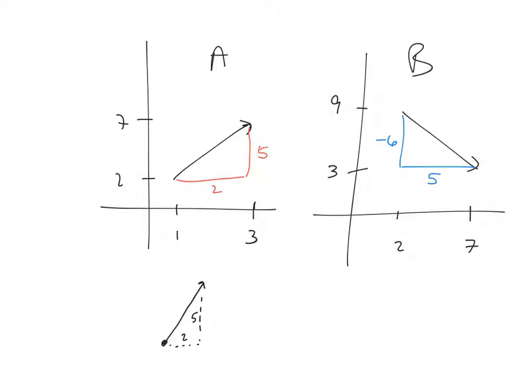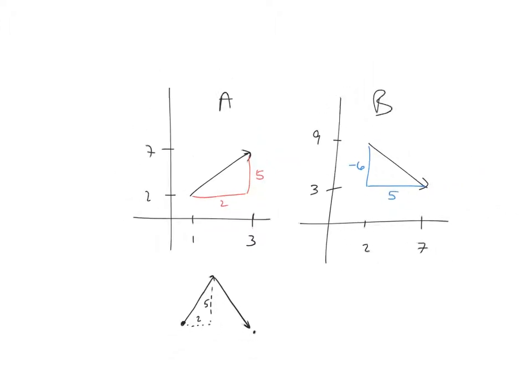So down 6 is going to bring me below where I started, right? Look where I started. I started here, and I went up 5. And now I'm coming down 6. So I know I have to come down below where I started to about here, and then over 5 more. So it's probably going to be around this point. You see how I did that? I literally look at the graph here. Vector B starts from the end of vector A, right here. That's vector A drawn better to scale, 2 and 5 being more reasonable than that. I go again down 6 and to the right 5, whatever vector B tells me to do. So as I travel down 6 and over 5, I'm going to end up maybe somewhere over here, and this is going to be vector B.